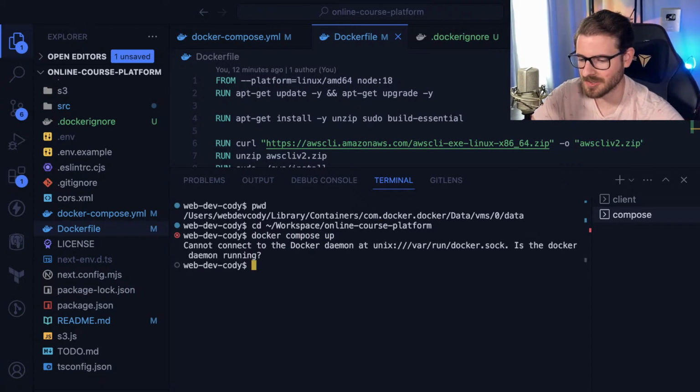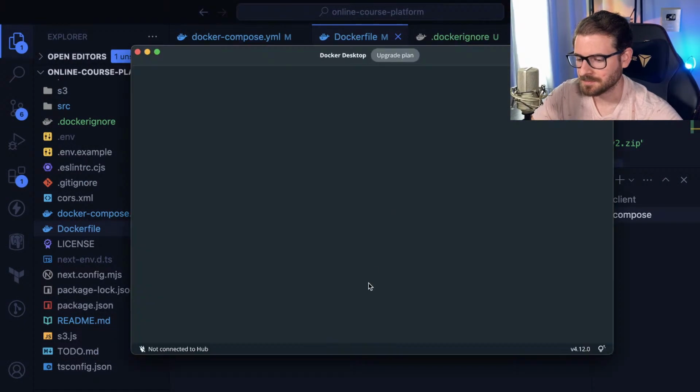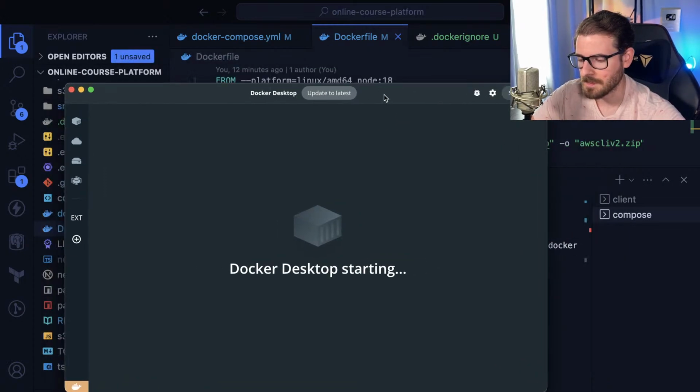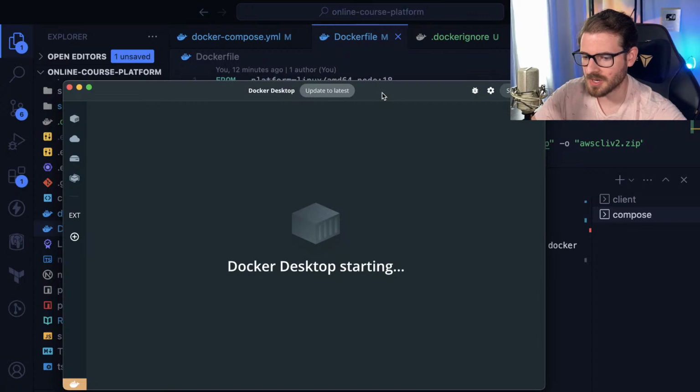Okay, now I killed Docker, so I gotta go restart Docker. Trust me, y'all, this is worth it, okay? It seems like I'm just wasting a bunch of time with Docker, but when you have this all perfectly set up and you have to switch between this project and your icon generator project and your newsletter project, and you have all these different projects that need different dependencies, it's so much easier if they're all running locally. Because I can just CD into the project, Docker compose up, and I can just start coding.